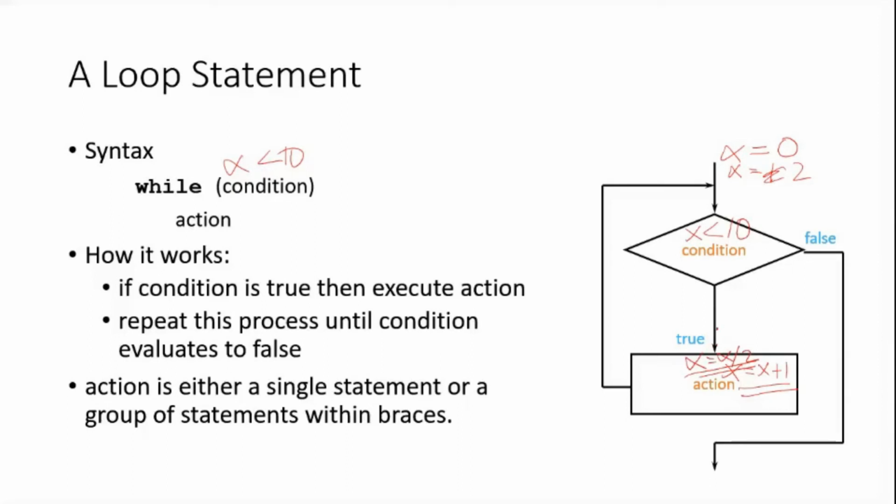So obviously we don't know how many times this particular loop will run, because at some point of time x has to become 10 or at least equal to 10, otherwise this particular statement won't become false. So we cannot find out how many times this while loop will run until we run that particular program. So that is the problem with while. We don't know the number of executions of this repetition structure initially.